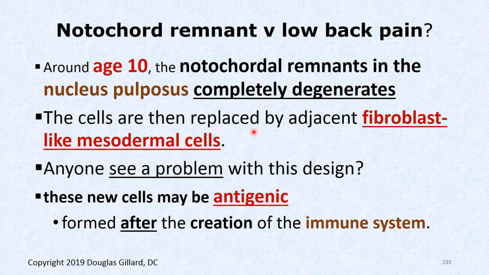But anybody see a problem? Think of your immune system, how that was formed. Anybody see a problem? Well, who are these new cells, these fibroblast cells that show up? Remember, when your immune system is forming, when you're an embryo and fetus, it's like I tell my students kind of this story. It's like your immune system is powerful. It can attack and destroy viruses that invade into your body, or bacteria that invades, or foreign tissue that gets in, like a sliver gets in your tissue.